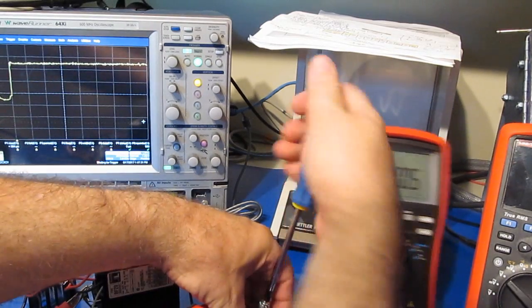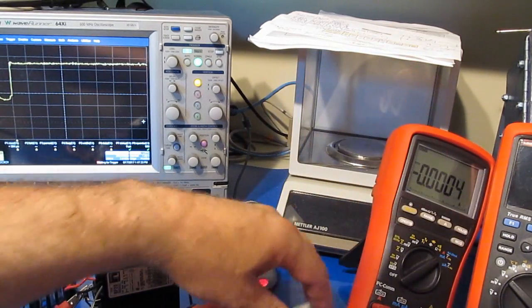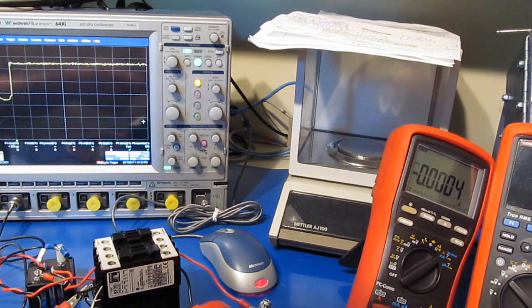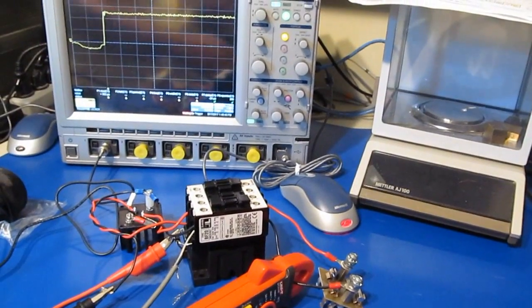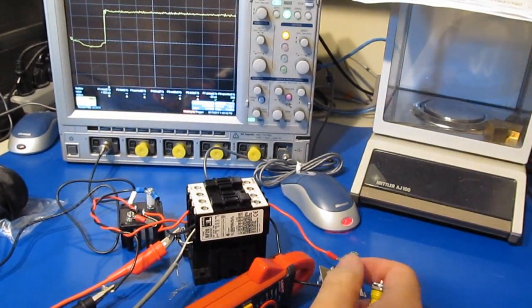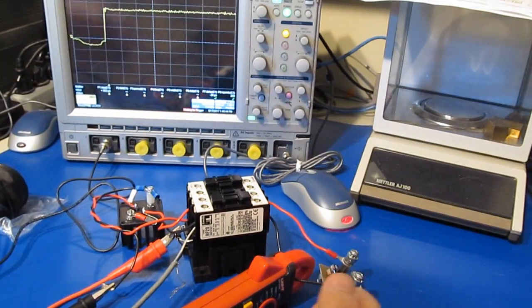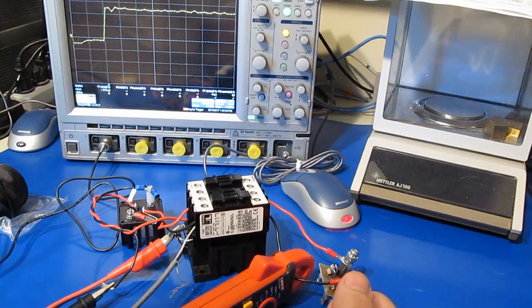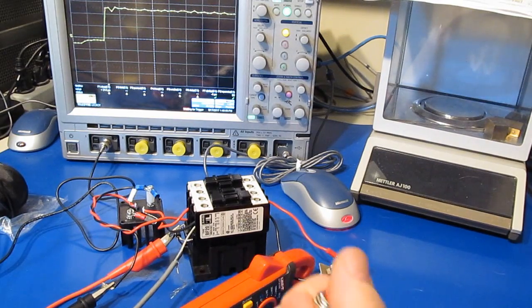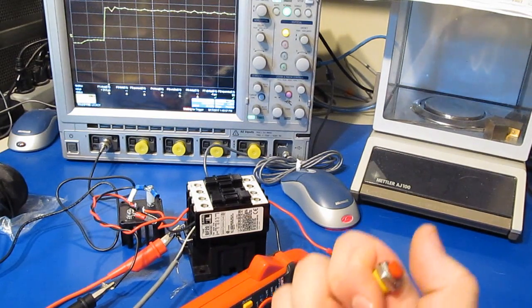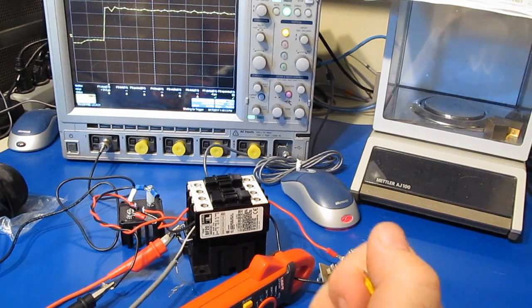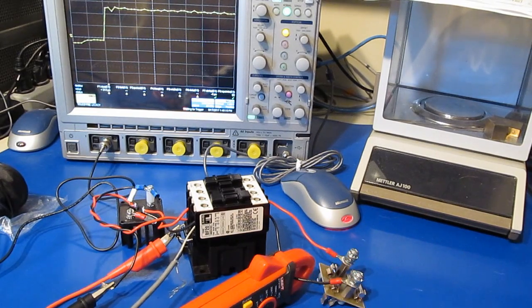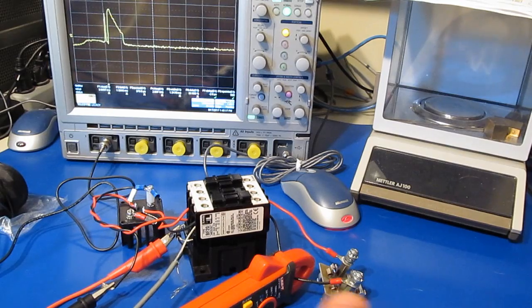So the next thing we're going to do is replace our one ohm resistor with the fuse that we want to test. So I think we are set to go, again this will be a five amp test pulse through the fuse. I'm going to set this for two milliseconds per division and keep our fingers crossed here and let's hope that we actually capture what we're looking for. Here we go, wow.